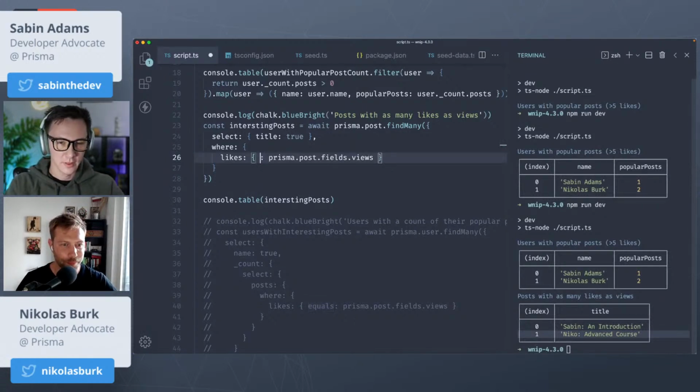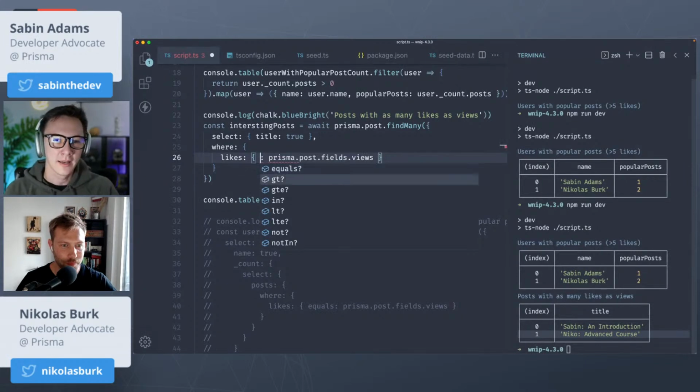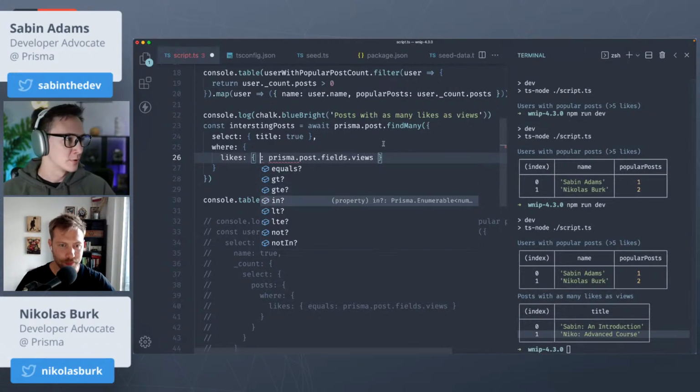Yeah, and actually, if you look at the type safety here, you get any of the comparison operators that you would have gotten in a normal filter. So there's a bunch of different options here. I've stuck to the example of numbers, but like Niko said, you can do any sort of values here. You can even check if things contain certain values and do some stuff like that.